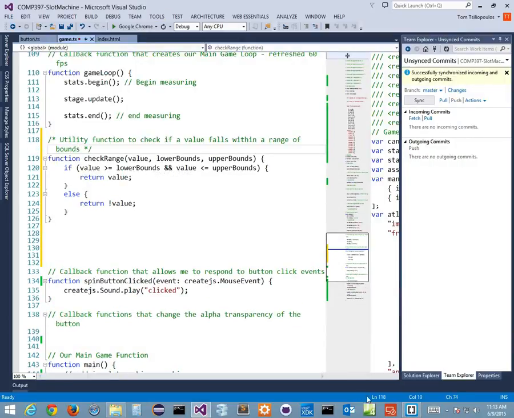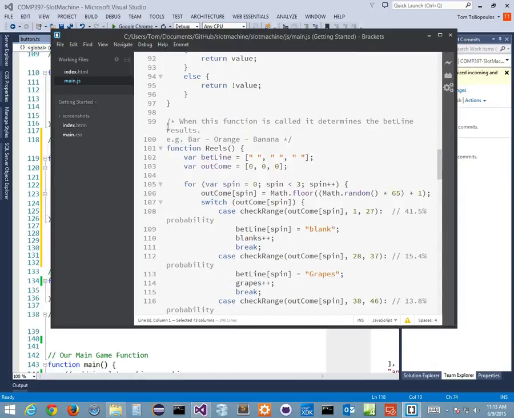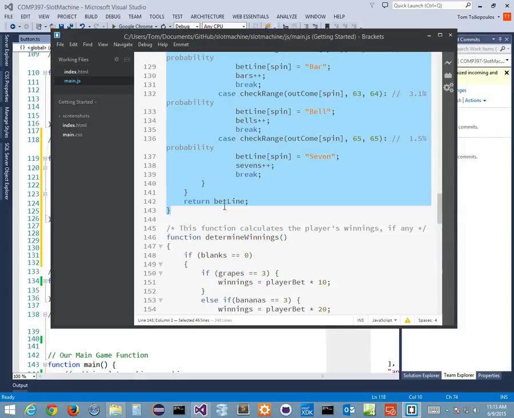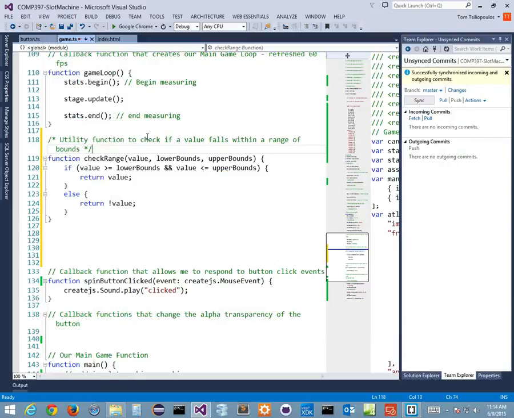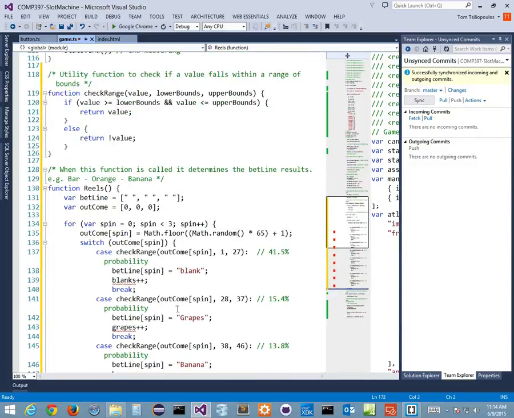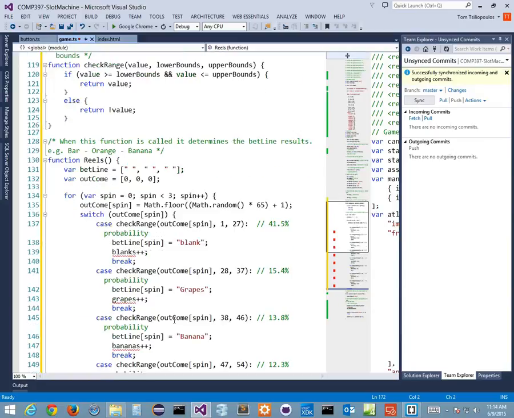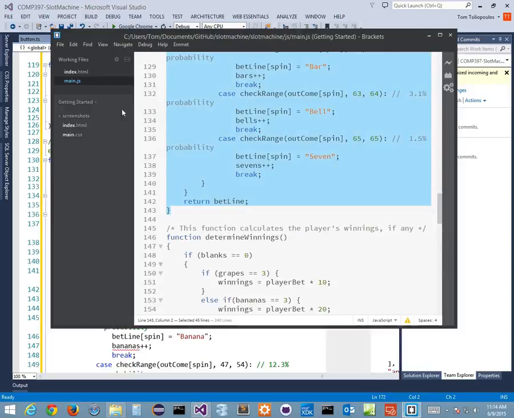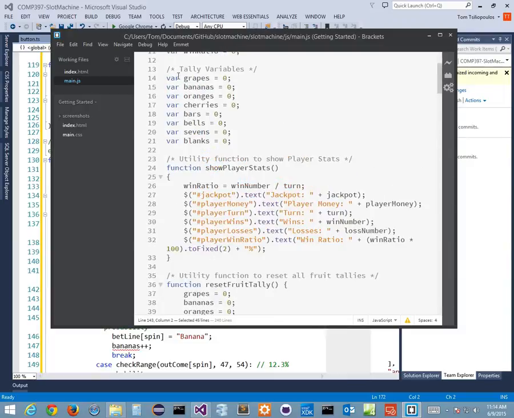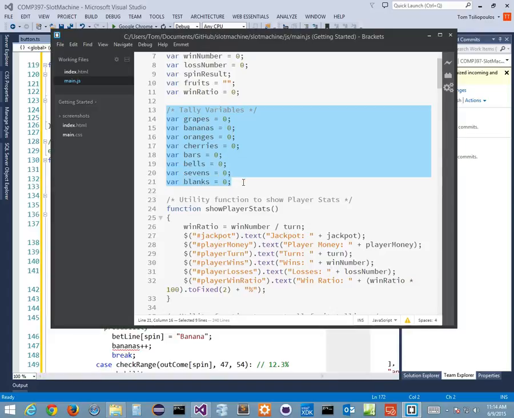Okay, that's one thing. Then I'm going to go back into Brackets and grab the rest of my functionality. This is stuff I've given you, so I'm just copy and pasting, guys. So far, so good. Now, if you notice, it's accessing something that I don't have, because it tallies up how many blanks and grapes and all that stuff I have, which means I need all that tally stuff that I had before. I'm going to correct my errors one at a time. I need all these tally variables. I might as well take all these for now. I can remove them later.